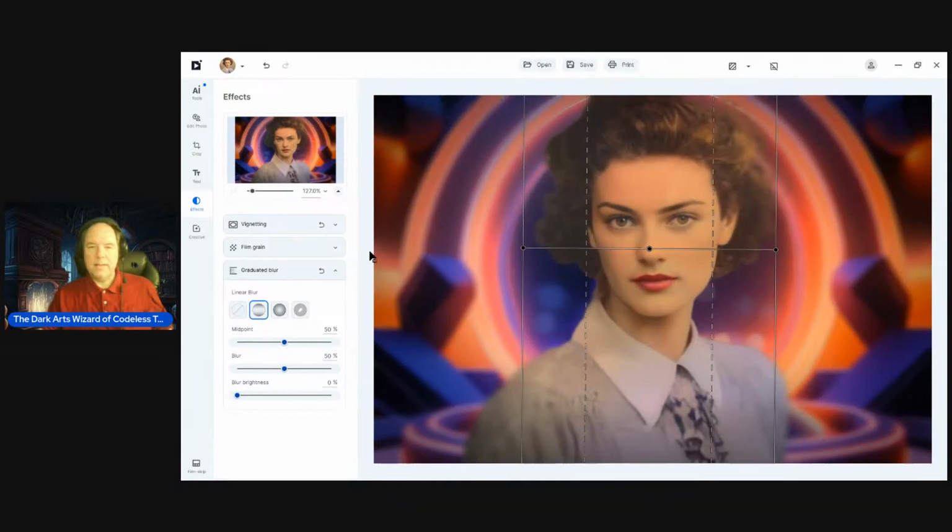We can do that. We'll get the eyes totally in focus, and everything else becomes a little bit of a soft blur. I do want her hair in focus. Actually, we'll take that out because they'll blend a little bit better in with the background. We'll take care of that.